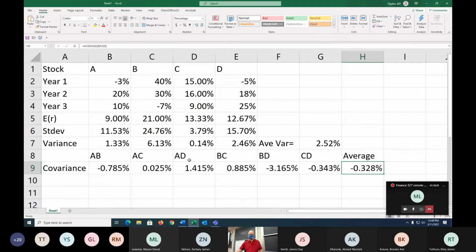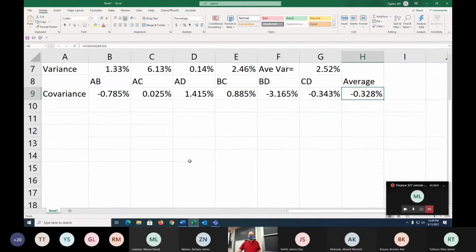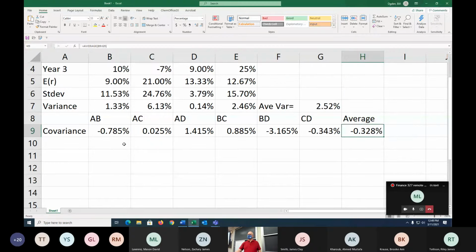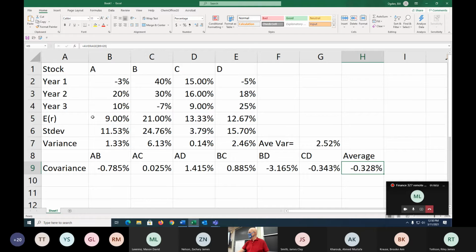Okay. So let's go through, and we're going to pretend for a moment you're in a portfolio class. What I'd like to do is analyze a portfolio in which I have 25% of my invested funds in each of the 4 stocks. In other words, that's called an equally weighted portfolio. If you have 4 stocks, you put 1/4 of your funds in each. If you have 5 stocks, you put 1/5 in each, right? So that's called an equally weighted portfolio.